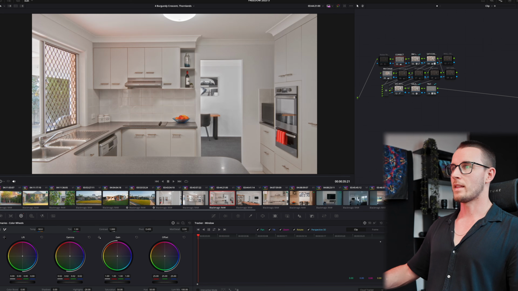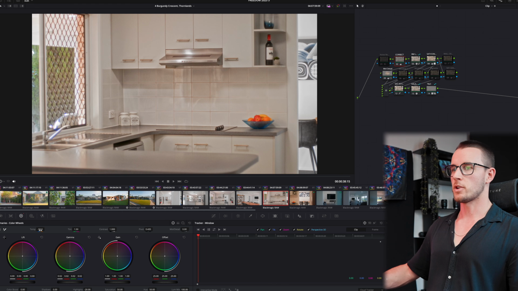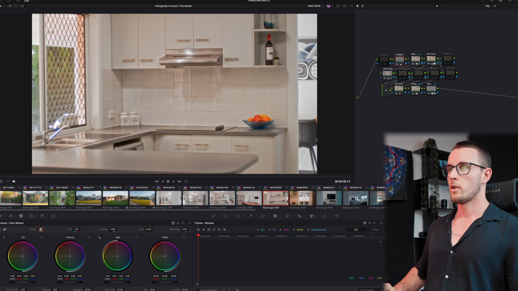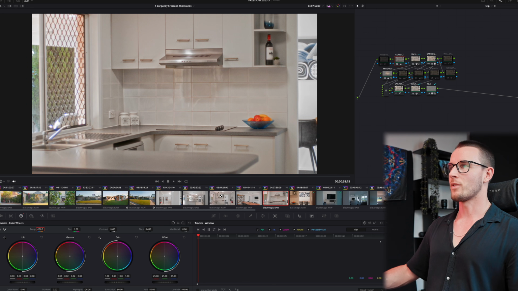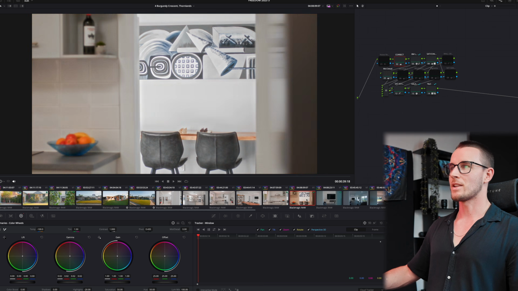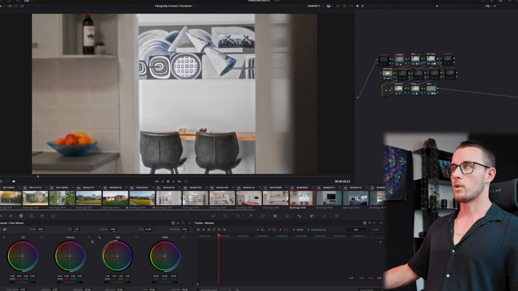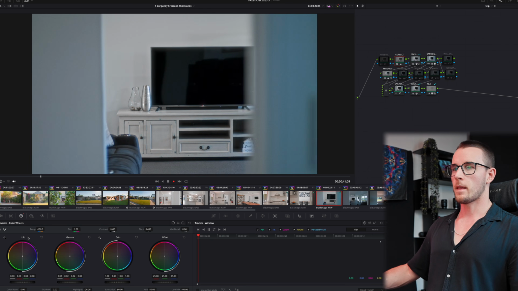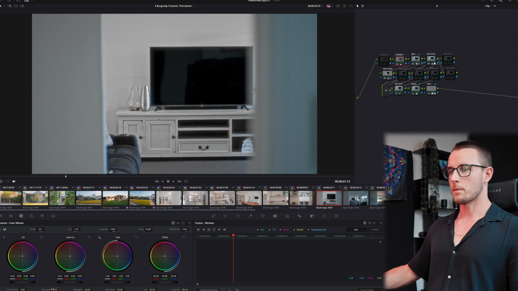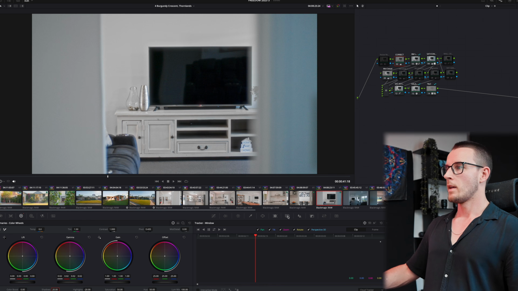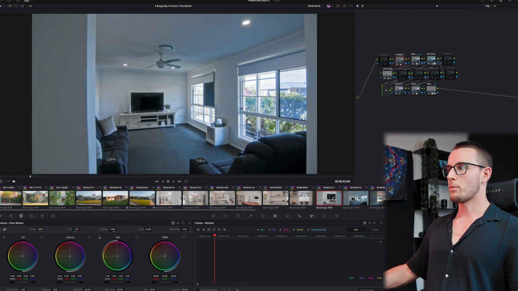Cool. Now, assuming that that is pretty much the same color temperature, which it's looking like it's not. Obviously, you have to set manual color temp when you're on the Blackmagic. It's going to be different on the A7S III, but it's looking like we got it right there, which is good. And we'll do this one here. Going to bring back some of those warmths, though. Add some of that, and then this shot should be pretty much the same.